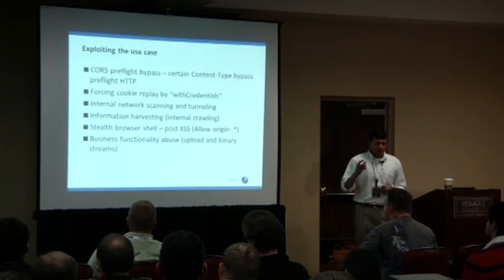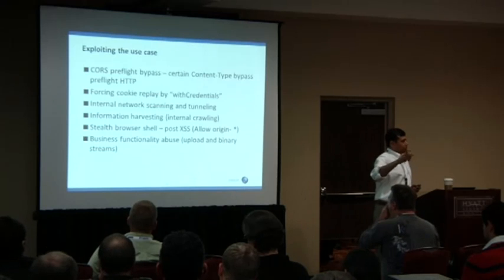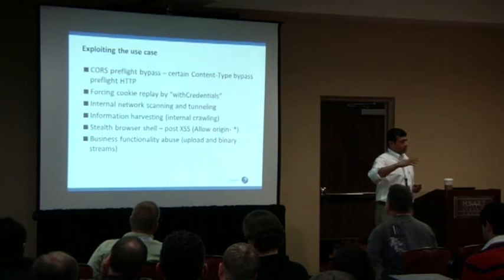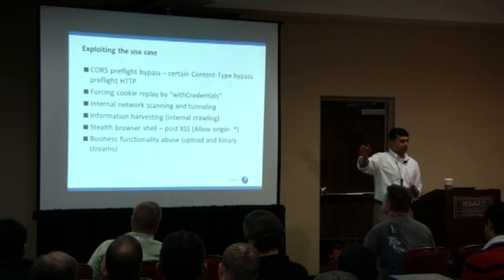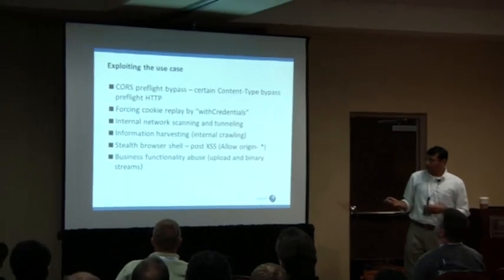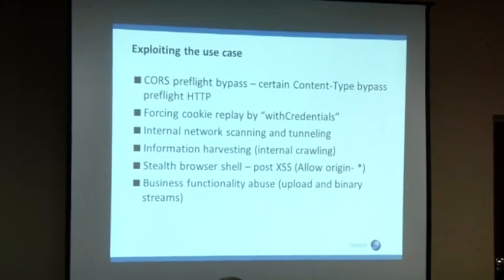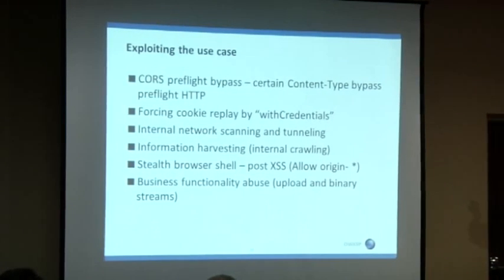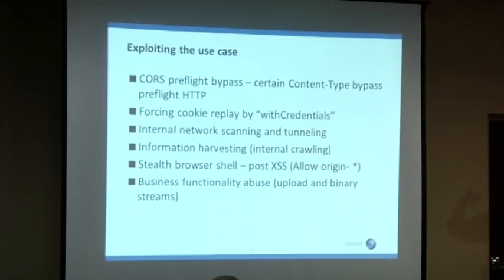The first thing is, if you set your content type on XHR to text/plain, then there is no pre-flight. So you can simply send that request cross domain. There is no pre-flight constraint there. And if you set withCredentials to true, the cookie will automatically replay over XHR. So pretty much by using this, we can do a cross domain call, we can bypass pre-flight, the call will go to the cross domain and the cookie will replay. Now if the server side is validating the content type, then there will be a protection. But if it's not doing the validation, then pretty much this attack vector will go through.